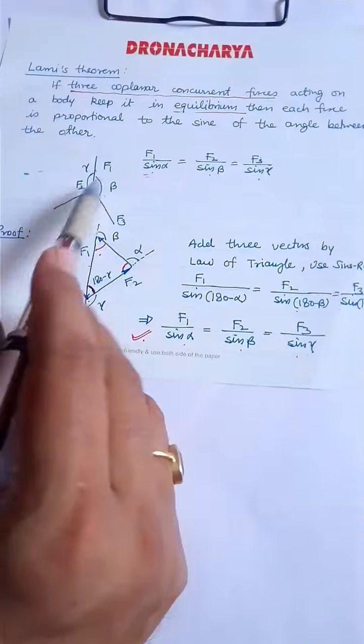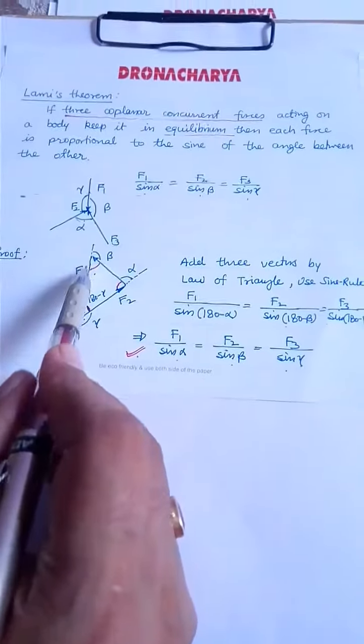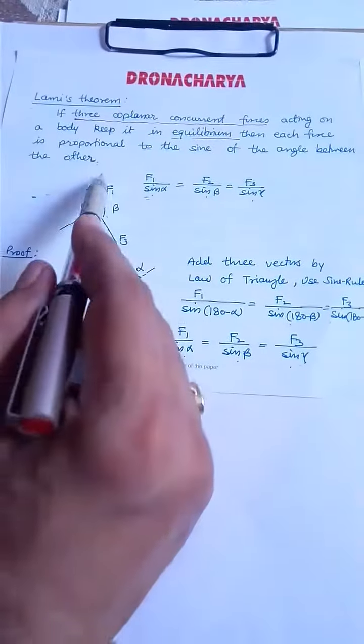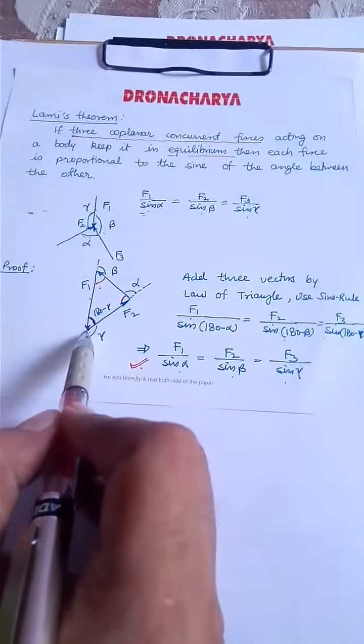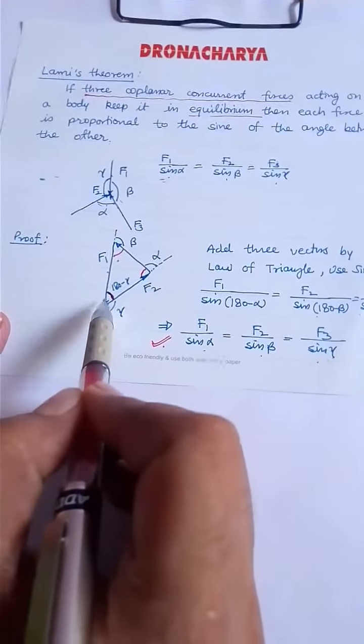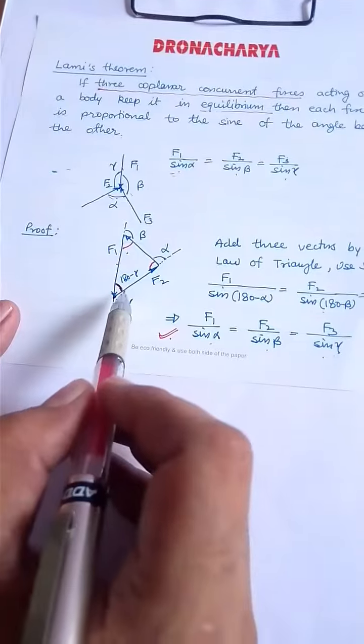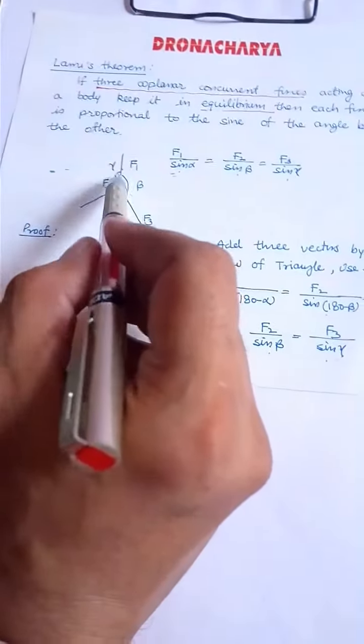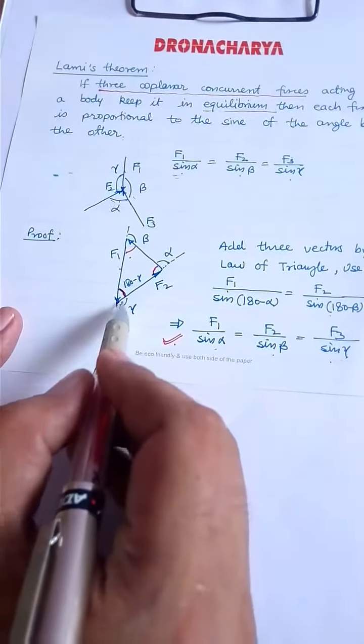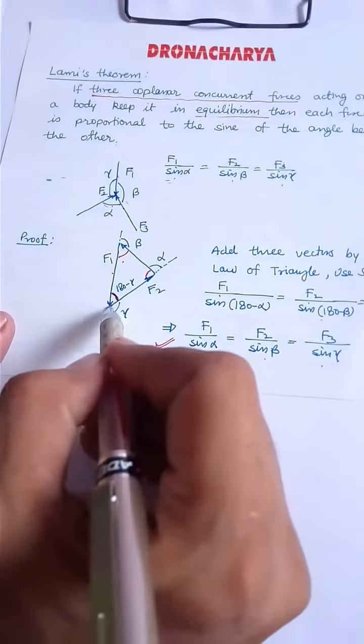How to do it? We are having three vectors to be added one by one. So F1 is here. We have drawn it like this, parallel to this where F1 is concluding we are drawing F2. F2 is at an angle of gamma with F1. So this is at gamma and then we will draw F2.